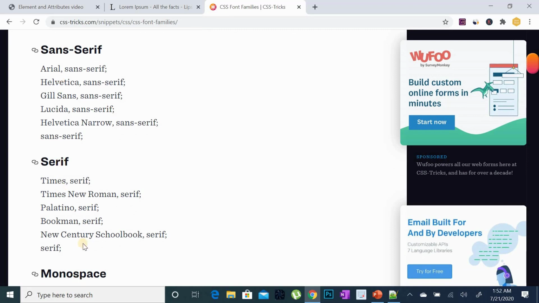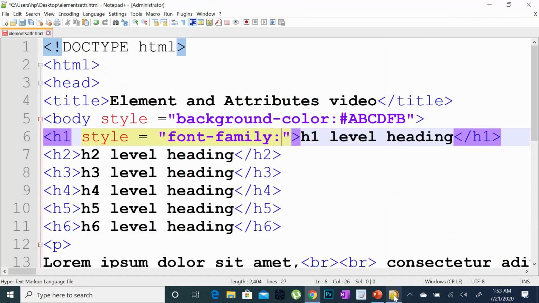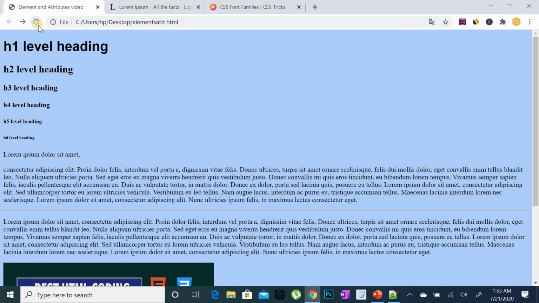There are many, a list of many font families. Let me take Times serif. Let me take this one, sans serif, and apply it to my code. So the font family is the property and its value is sans serif. Let me save it and show it to you. Okay, you can see that the font family has been changed. There are many you can try and apply to your code.